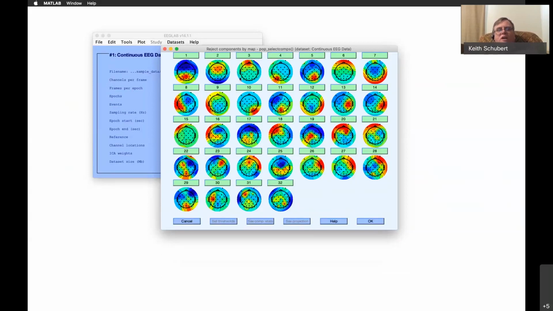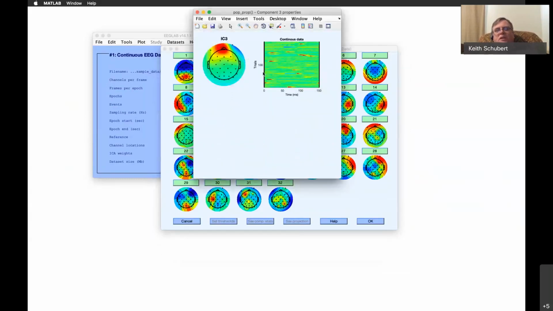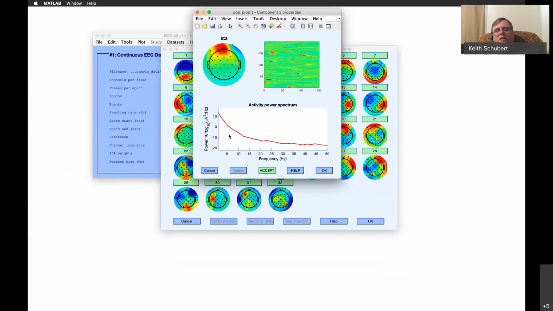But we can take a look at each one of these, right? So this one, I'm going to bet 3, we can say is, now if you were to pick this, if you double click it, you can see the power spectrum dropping off. So that is actually a reasonable drop off for them. It is kind of sporadic. So they will list out all of your, usually it does time this way.